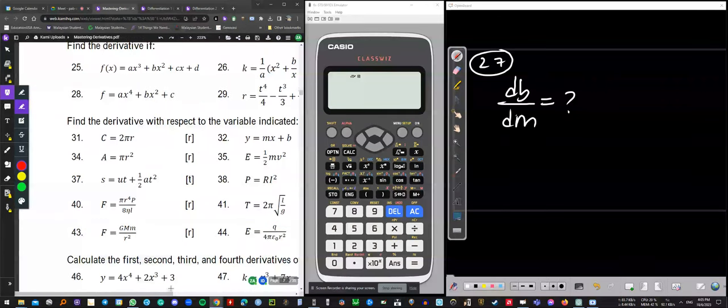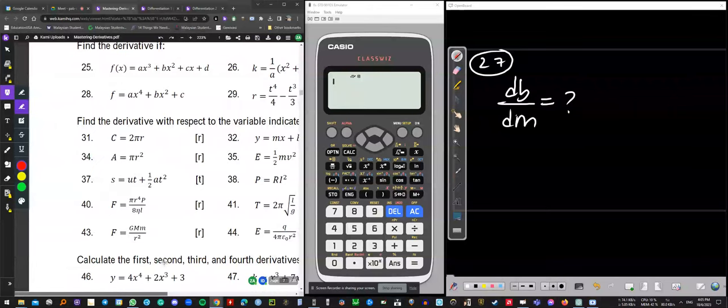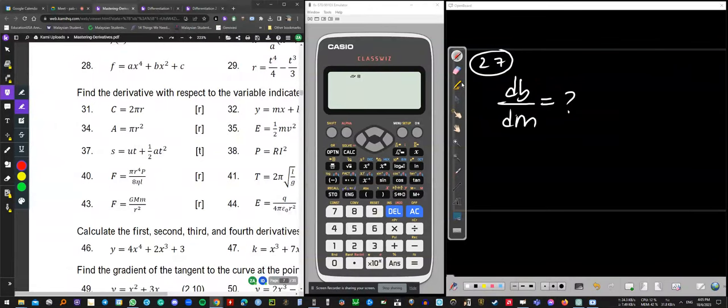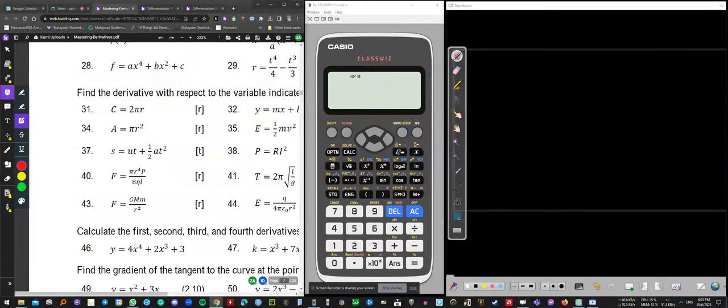So, 31 sampai 45 is a very good question. Let me do a few of them with you lah. A quick one. Kalau 31 differentiate jadi apa? You kena differentiate in respect to the letter given here. So you can see 31 tu soalan dia. So what is your answer? Tell me the name of the answer. Or maybe you can write down. Boleh? Ada pen?